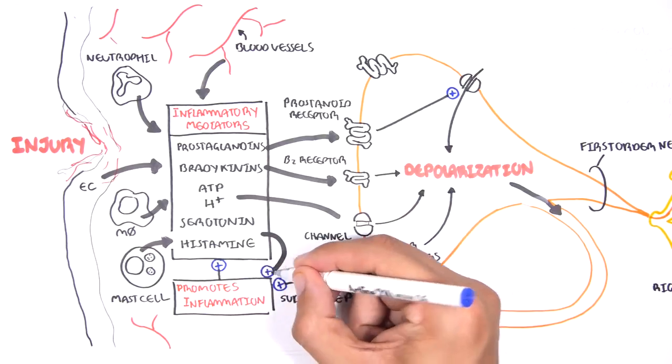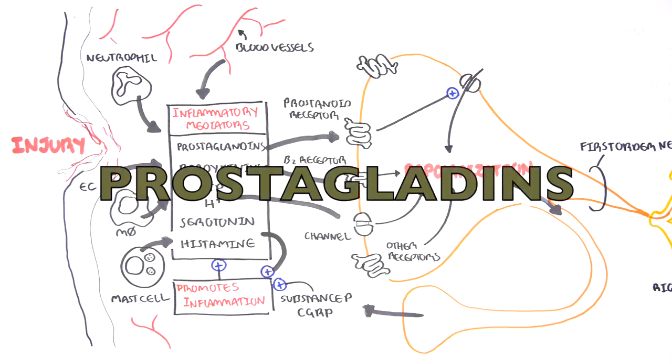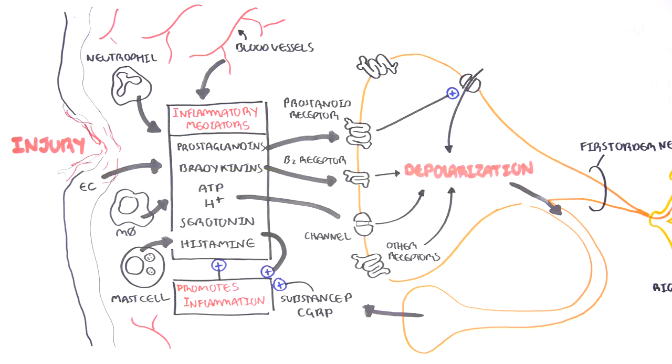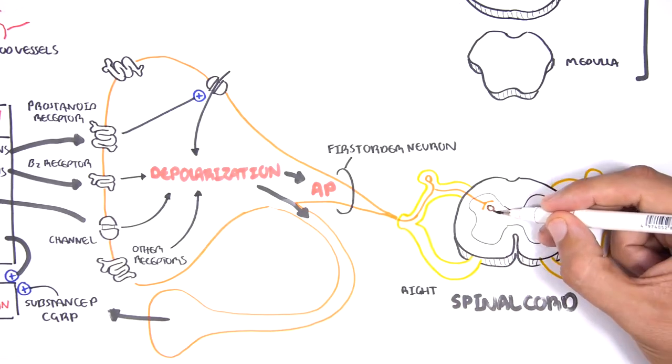Because there are many inflammatory mediators being produced, it's important to remember one of them here, which actually plays one of the main roles in this pain pathway. The one I'm talking about is prostaglandins, specifically prostaglandin E2 and F2. Prostaglandin E2 causes depolarization and, of course, will thus cause an action potential. This action potential will travel all the way to the back, the dorsal horn of the spinal cord. At the dorsal horn of the spinal cord, the first order neuron will synapse and relay the stimuli to a second neuron.